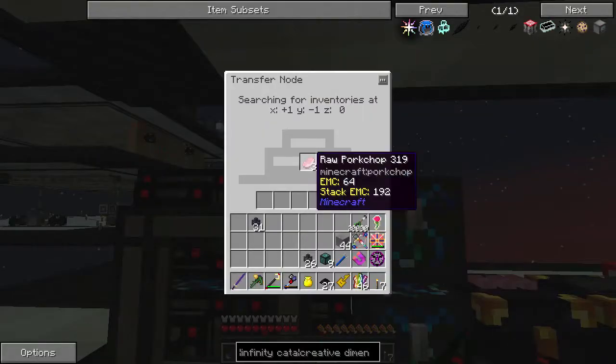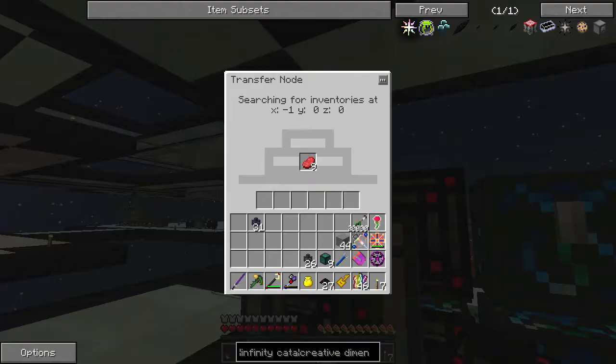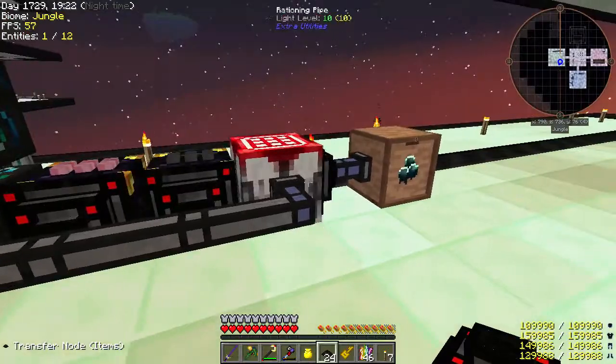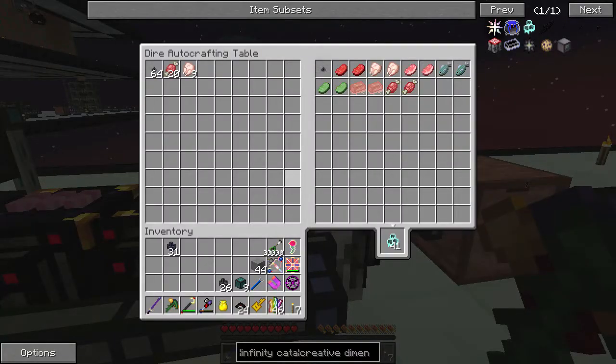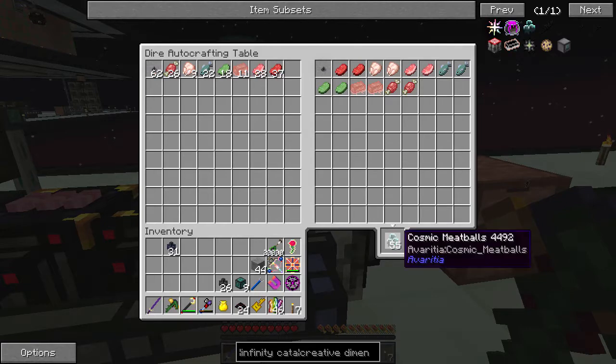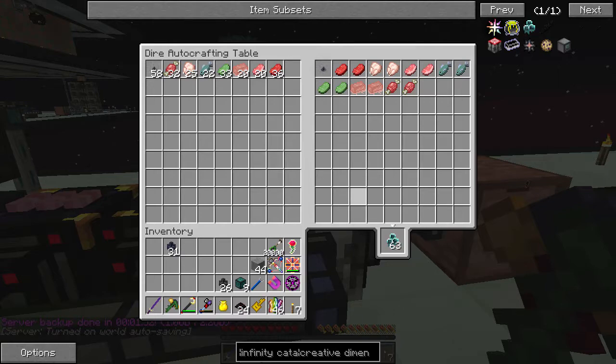Now, what are these items? Okay, pork chops, beef. All right, perfect. And they're going to be super slow. But there's all the items. And that's all we have to do. And then we should see once this gets... Let's see, 1, 2, 3, 4. There we go. There's the beef. It's crafting. And it should stop at 63. It can't craft anymore.